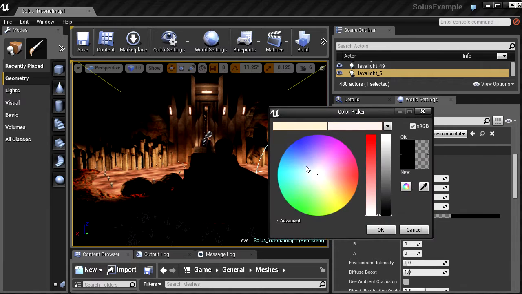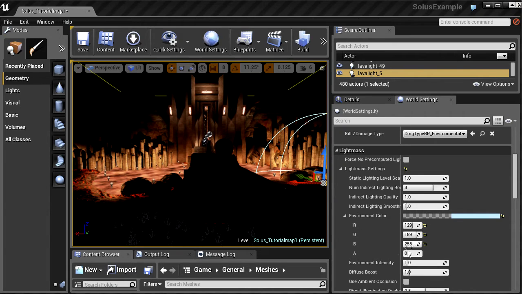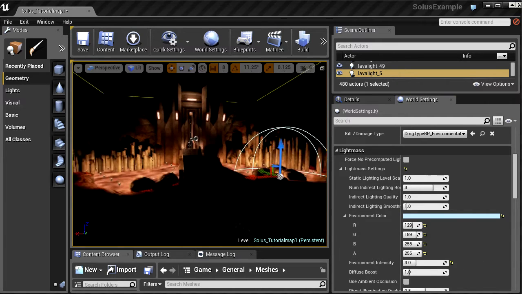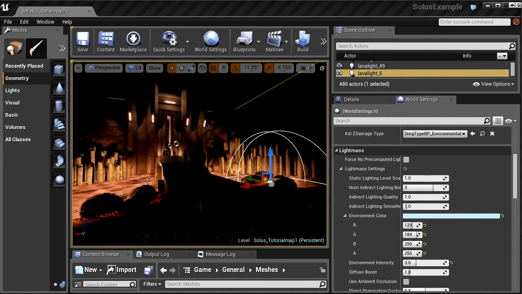And we're going to use that for a general ambient light. So I'm going to set the color to some kind of bluish. You can see it's still black here though, so make sure you use that slider as well. Something like that. Actually, it's still transparent here because the alpha is 0, so let's do alpha 255. Environment intensity works best if it's a little bit higher, so something like 3. We can tweak it later. And that will do. So again, if you now rebuild, it will cast a blue light coming from the sky.